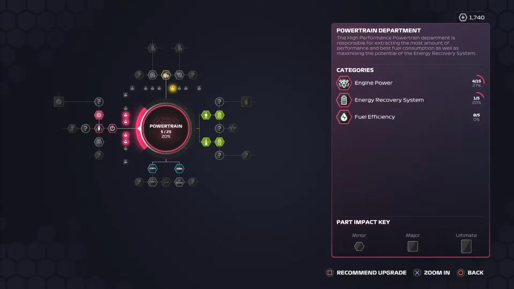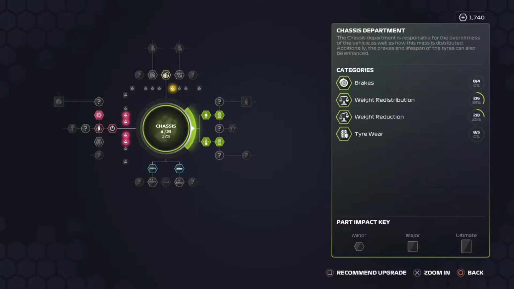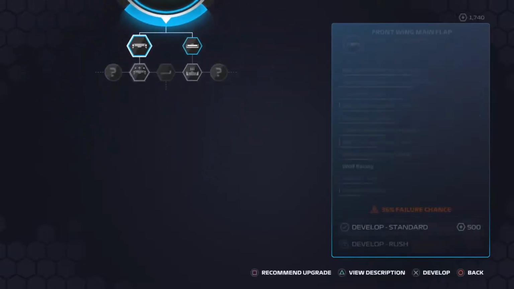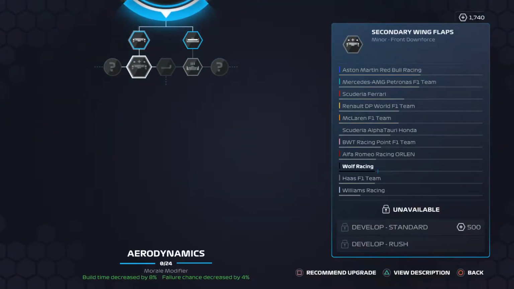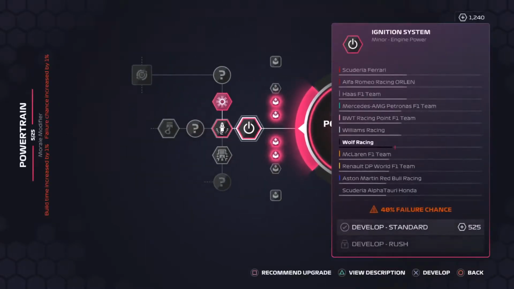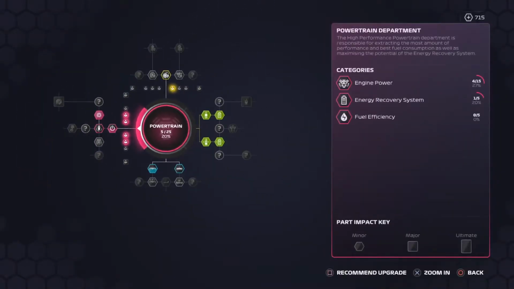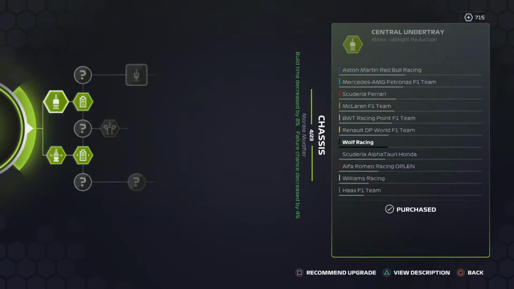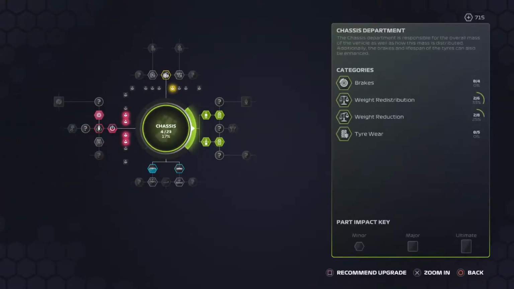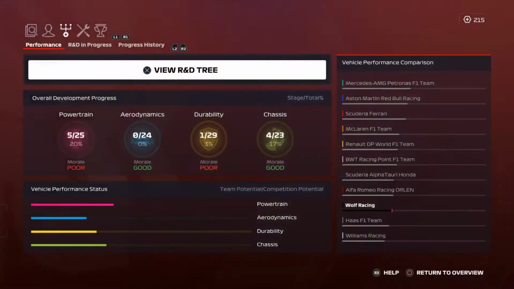Okay, guys, so as you can see here, we're going to be doing some upgrades to the car. We've got 1,740 to spend, so I am going to do... Well, I can't do any of these until I've upgraded aerodynamics. I'm going to develop the standard upgrade for the front wing. This will be the front end downforce. I'm also going to upgrade part of the powertrain, and then do some weight distribution. Oh, I've already purchased, I've already got all of them. Okay, so then we're just going to upgrade our gearbox durability, so it'll be able to last a few more races. Okay, so that's what we're going to do there.